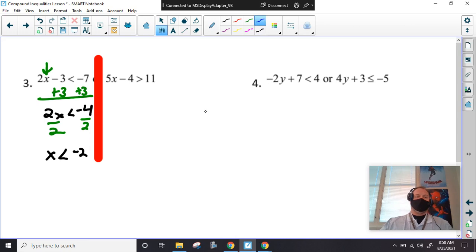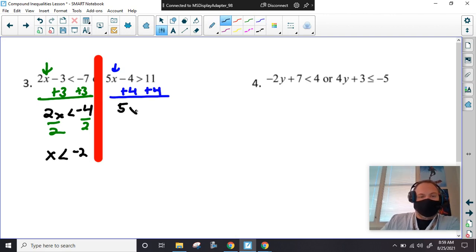All right. So that's the left-hand side. All right. Let's look at the right-hand side. Kind of the same thing. It's being multiplied, had something subtracted. So look, they're very similar, but totally different. Okay. So now we can do this. We can add 4 because it's being subtracted. Okay. So now we've added 4. Now we get to deal with that 5. What are we going to do with that 5? Divide. Awesome.